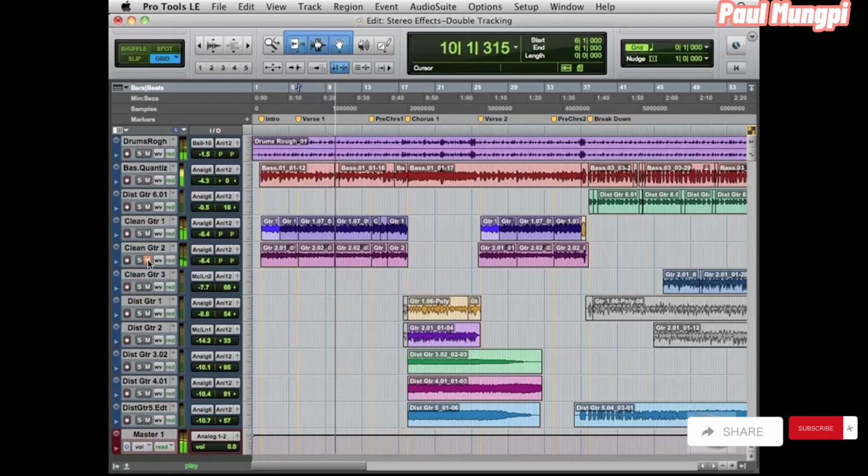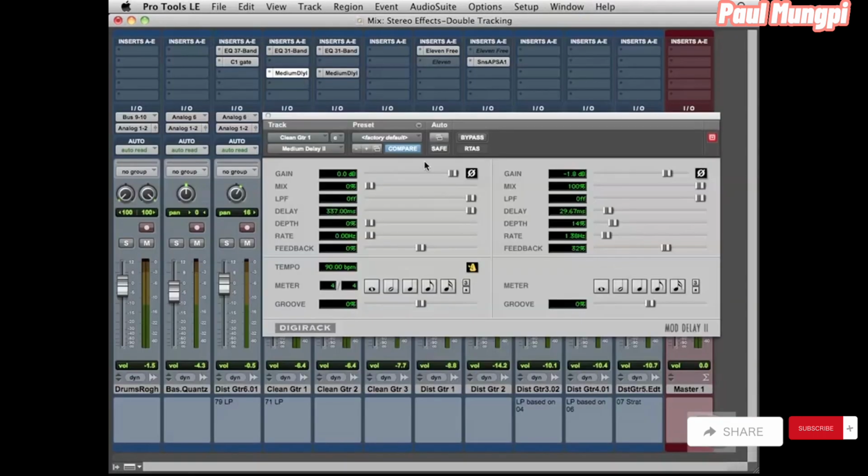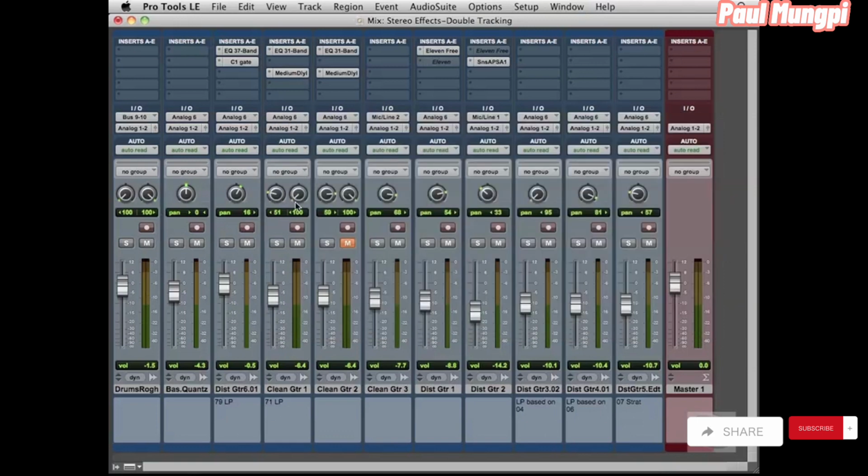So you could try to use your stereo delay to set that up. And we already have the stereo delay set up. The thing that we'd need to do is say, let's put one side all the way to the left and one side to the right. And now we have. Okay, but it's obviously one guitar that is delayed on the other side, on the right side, and original on the left.